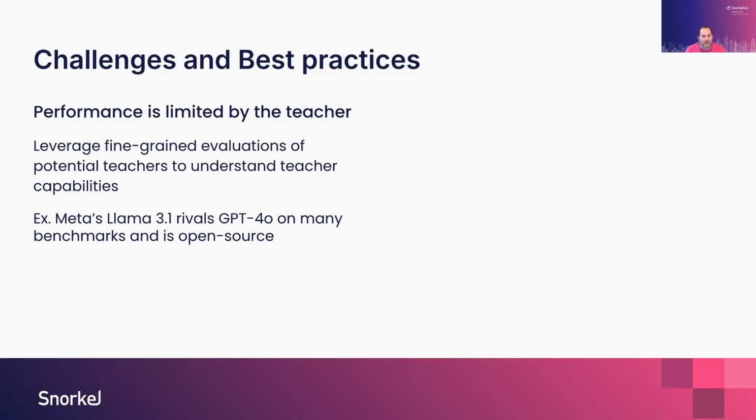The other thing worth noting is the emergence of Llama 3.1. This family of models is pretty amazing. I believe the largest one, 405B, completely rivals GPT-4o in a number of benchmarks. And it's open source, which opens up the door to a lot more possibilities. One thing I can't remember if we discussed earlier: when you're looking at closed models as teachers, you most certainly won't have access to the sources of knowledge that Charlie mentioned earlier. You can't get at the features or the logits or the probability distributions.